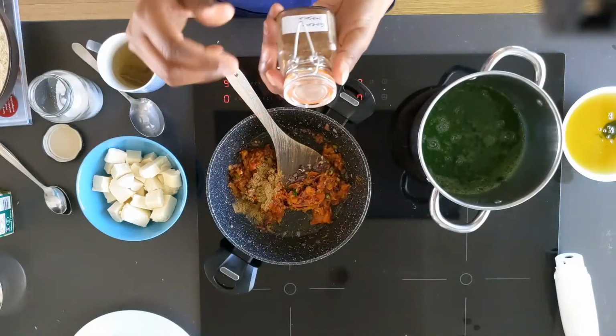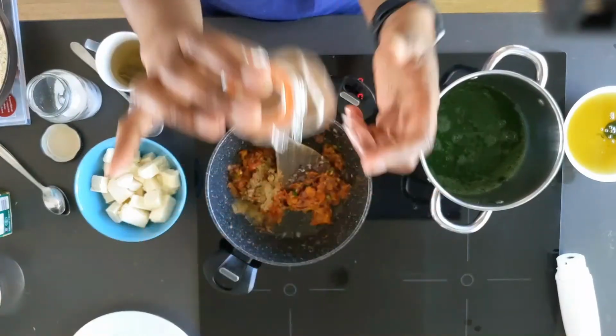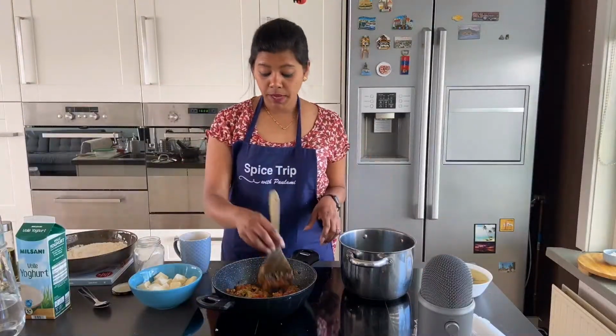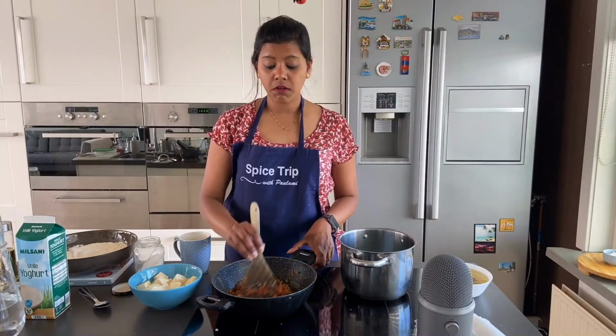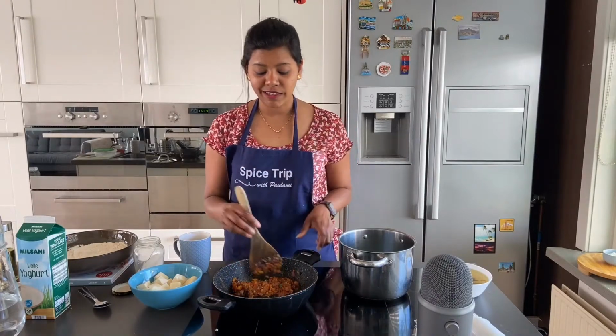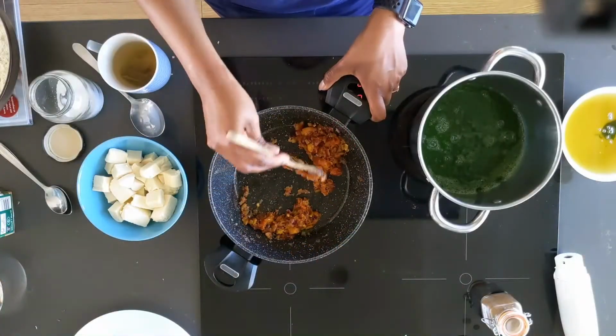We would also add some garam masala. This is my home blend that I make at home. You can buy garam masala from a lot of stores. Nowadays I think Albert Heijn, which is a store in the Netherlands. A lot of people who don't live in the Netherlands and are in the workshop right now would not know what that is. So you do get it now at all major stores in the Netherlands.